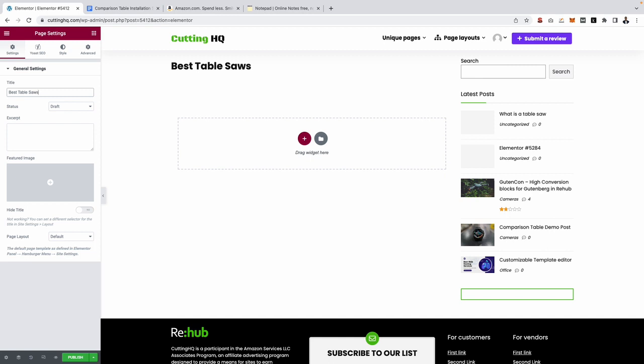I'm not too worried about the exact optimization of this page right now. I just want to get it built out, and then in the on-page section, I'll be running through the best practices of how you can optimize this page for the maximum visibility in Google. But for now, the main purpose is just to build out the page.